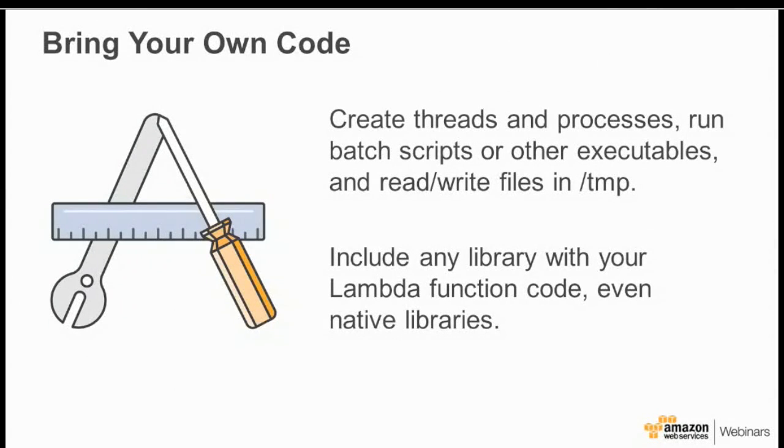We have a tenet with Lambda when we designed it that said you have to be able to bring your own code. You have to be able to use the libraries, the routines, the capabilities that are important to get your job done. We can't possibly curate the rich set and variety of all the different things that people need to be able to run in the cloud and to build event responders, mobile backends, and all the other great things that they want to run on Lambda. And so instead, we've designed this with a security model that lets you bring the code you need and run it on the system, whether it's writing to the file system, creating background processes, running bash jobs, all of that is possible.